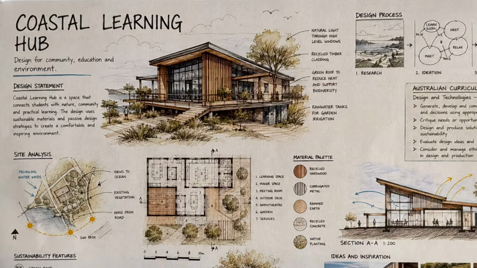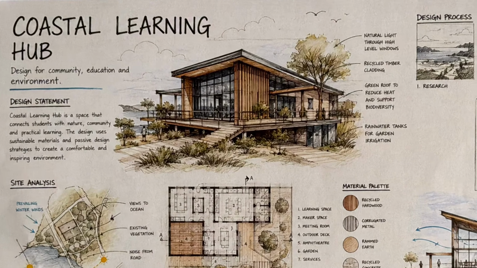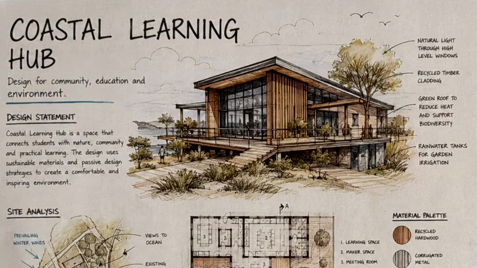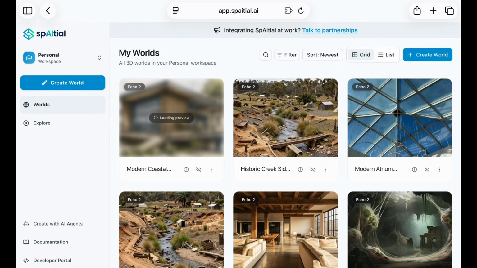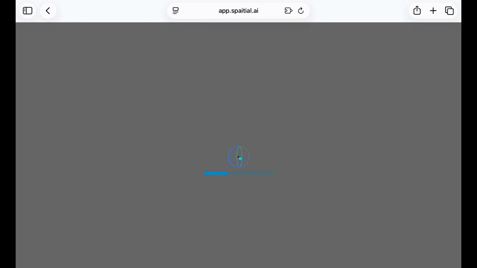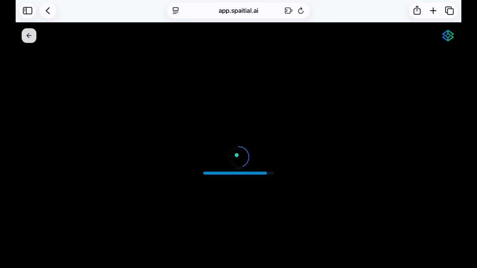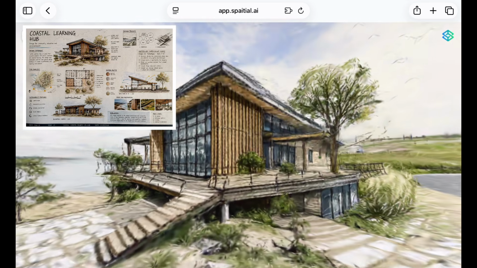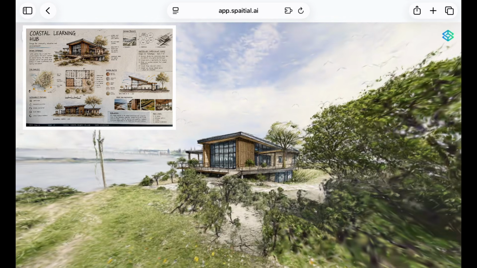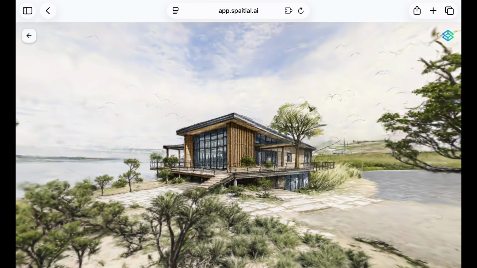So in the last video, I showed you how to connect 3D files and different assets with RGIF to an image marker. But what about if we loaded that same image of that kind of student architectural design into something like spatial.ai? What it does is generate a 3D world of that place. Fantastic way to visualize what the student may have designed or come up with in regard to that.